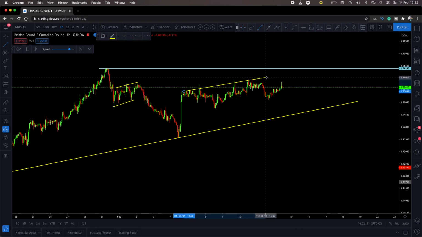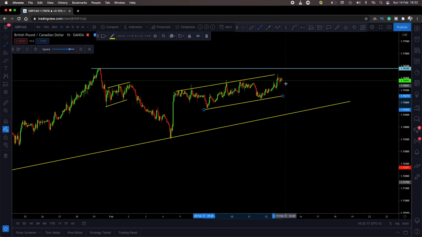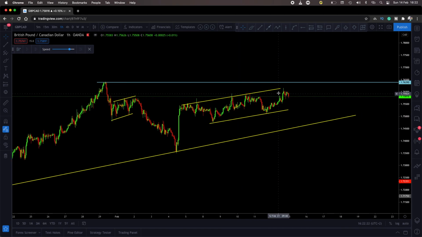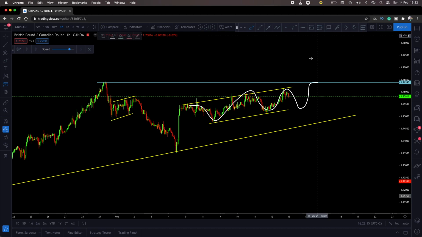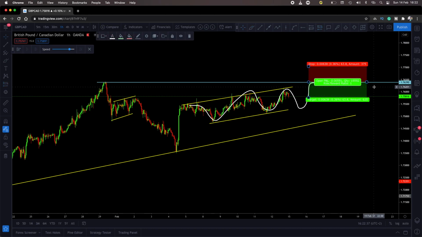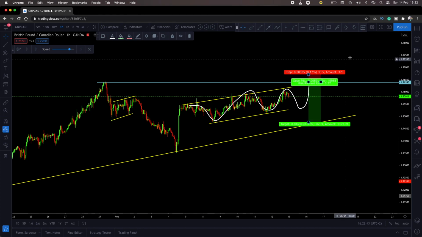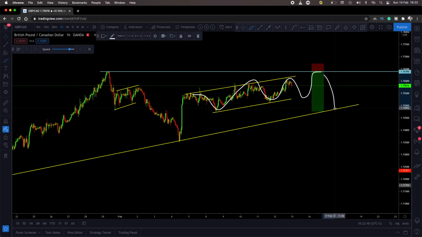It is possible for this pair, the GBP CAD. So you have to be careful with this one. It is part of my top 5, but it's not an ideal one, unless it could go like this, come here, bounce here, come here, and then once it's here, now I can be confident to say I'll take this trade maybe from here, put my stop loss from here, because I think once it bounced here, it's going to come down like this.